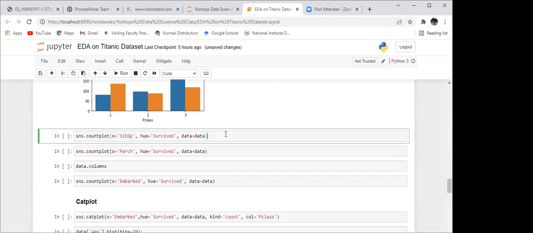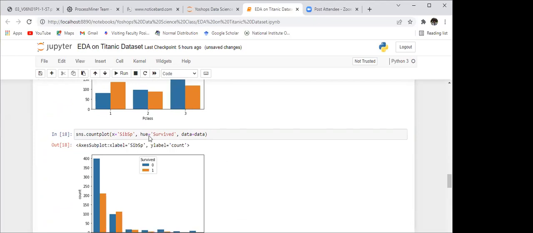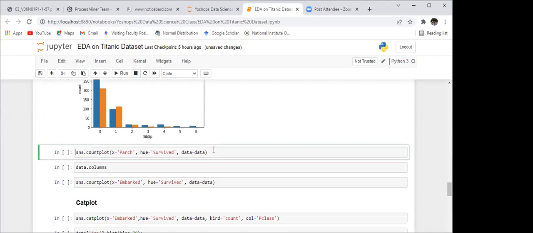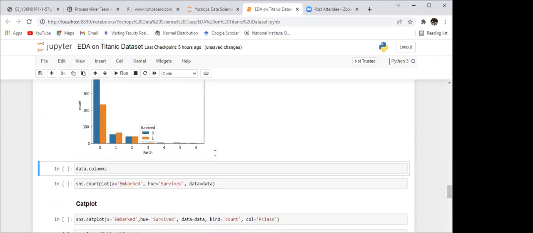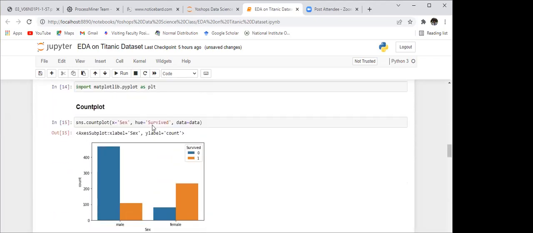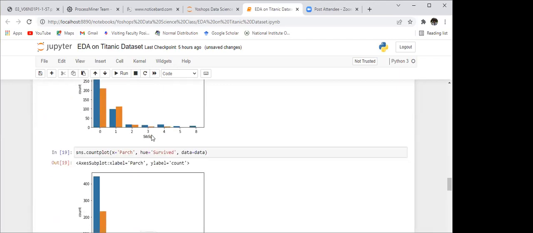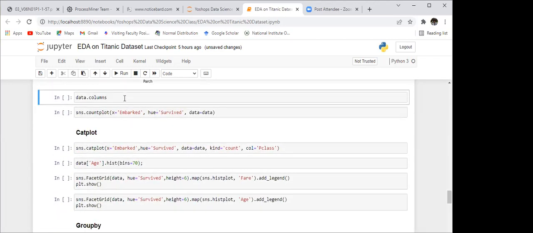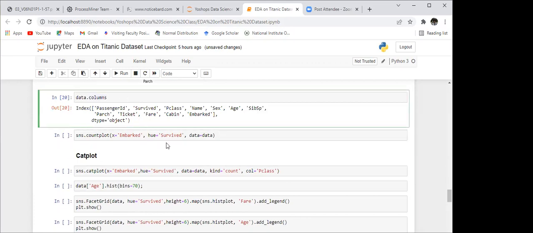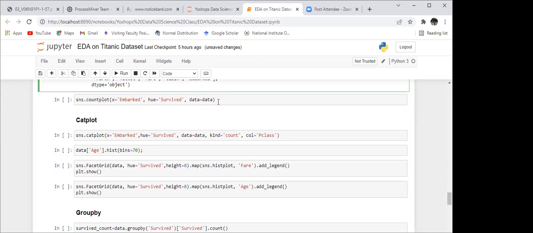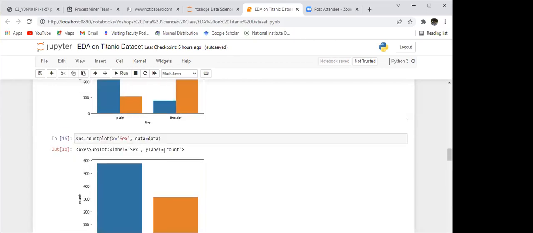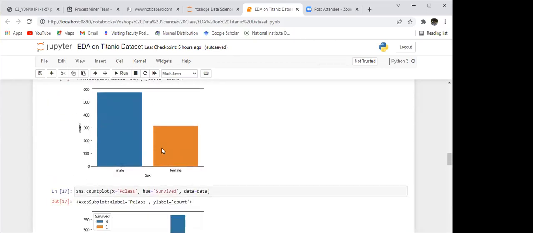So these are all count plots against survived for all the other variables. Last time we did it for, I think, survived. So these are the rest. If you need to look at column headings, you can call this column here. Okay, this embarked remained. So from all these plots, you can make your own observations, right?